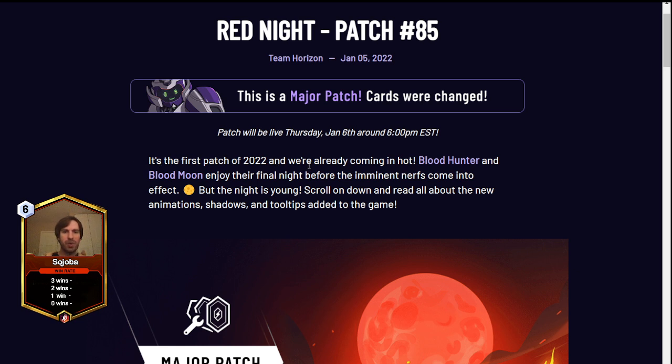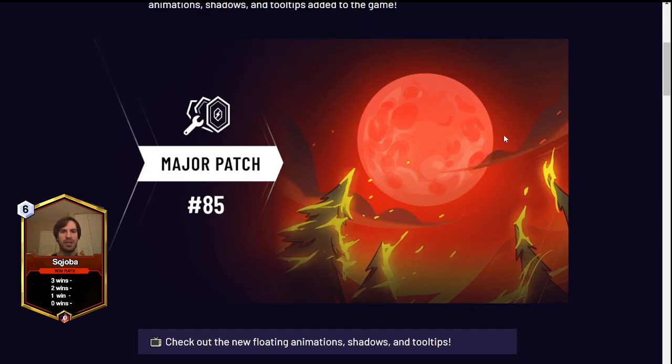It's the first patch of 2022. We're already coming in hot. Blood Hunter and Blood Moon enjoy their final night before the imminent nerfs come into effect. Uh-oh. But the night is young. Scroll on down and read all about the new animations. Ooh, shadows, what? And tooltips added to the game. Okay, patch 85, here we go.